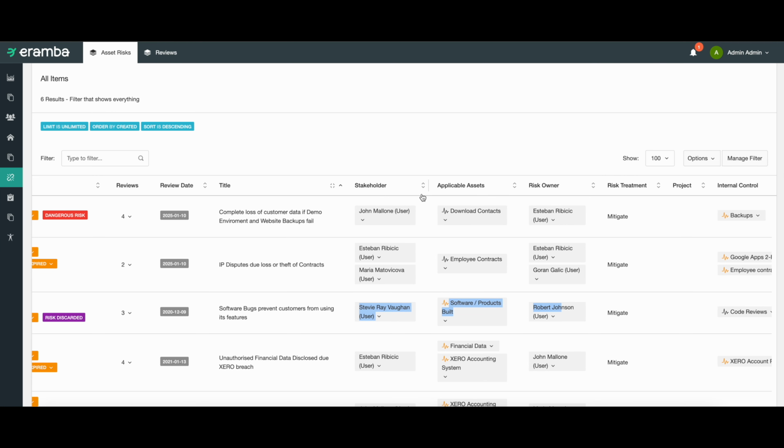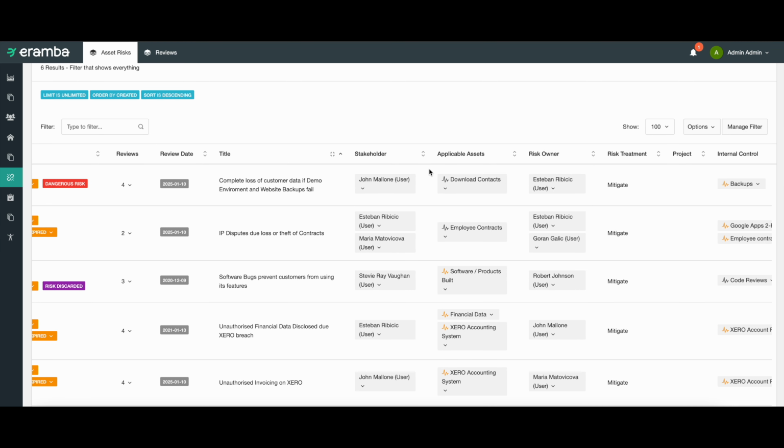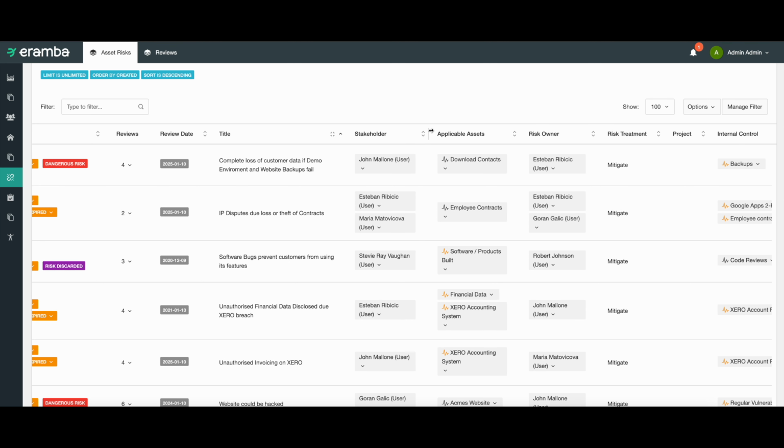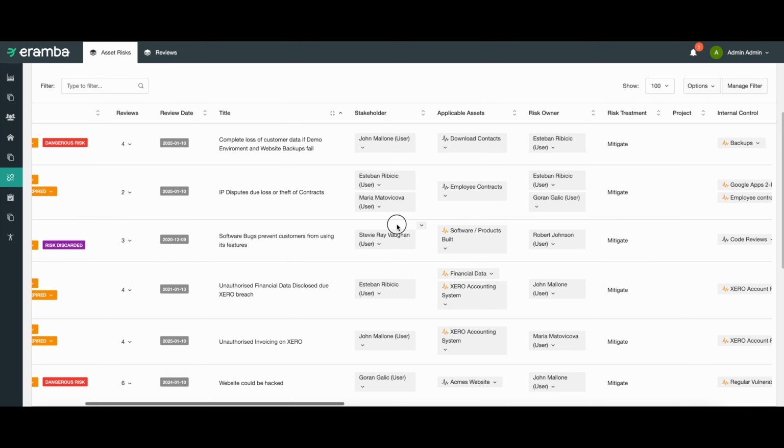There's a way to bypass this. So let's say that you're getting audited by one of the big four, and these guys are going to be six months in your company and they need to see everything. I mean, they don't necessarily own anything, so nothing will be really assigned to them, risks or policies or anything like that, but they still need to see everything. And of course, you don't want to give them admin access. There's a concept we call visualizations that basically allows someone to see items they don't own, through the whole section.